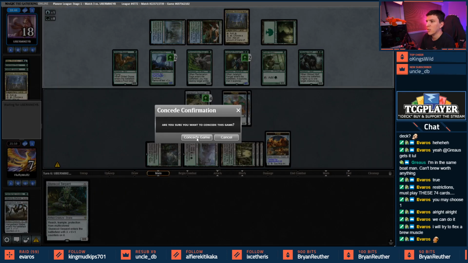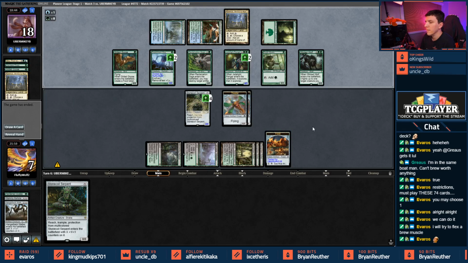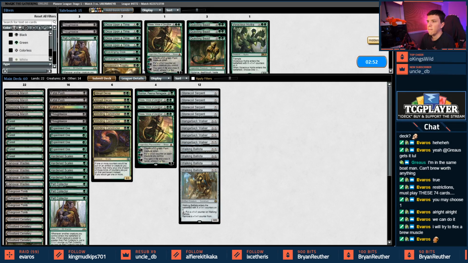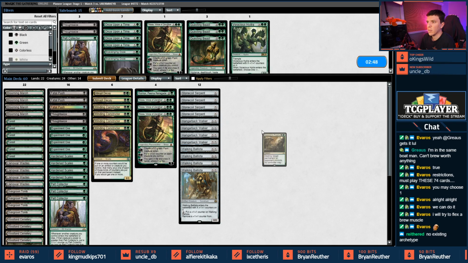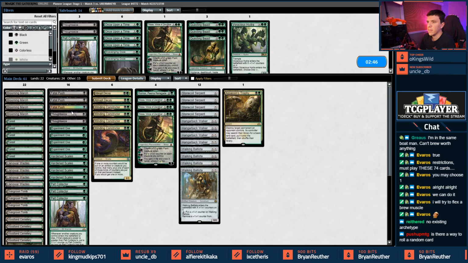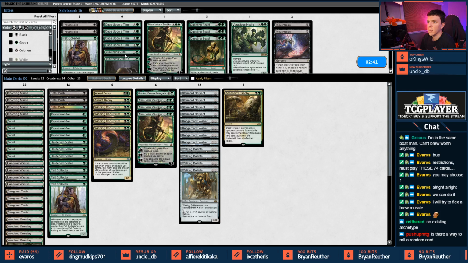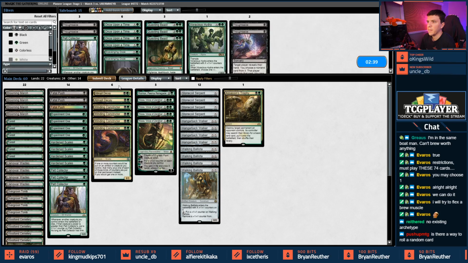My opponent's making too much mana. Concede. Concede. You don't get to play that card, whatever it was. All right, I guess I'll bring an Assassin's Trophy in. One less Thoughtseize. One extra Nissa.